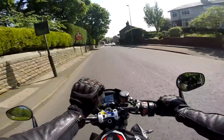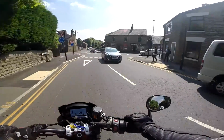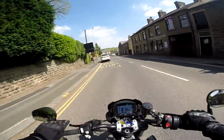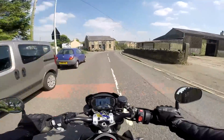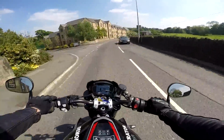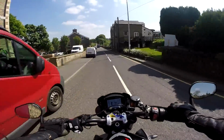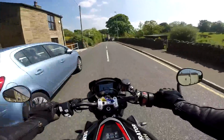Whereas if you start to put little bikini fairings on it and little aftermarket screens, at that point you start to get the wind being compressed upwards, and you find it hitting you in the head and making your helmet wobble about, and making the wind noise a hell of a lot more. So for me, just leave it as is. Just let your whole body absorb the wind, and that way it's honestly not a big problem. This bike does not need wind protection, it is fine.